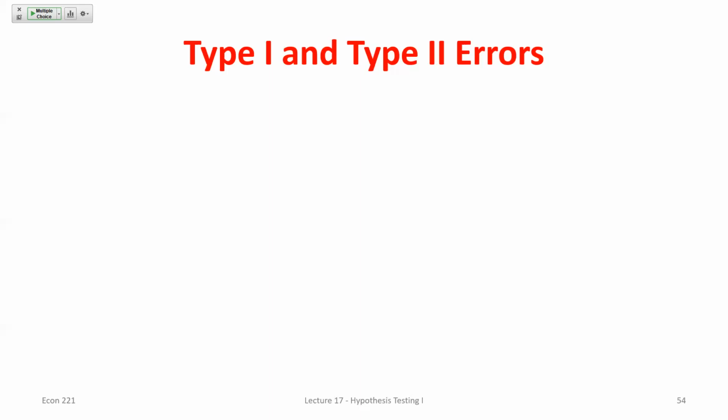So I can convert this into a z-score. I can then find the probability that I saw a z statistic as low as I did or anything even lower. Right? So what's the probability that I saw something this far away from that assumed true mean or anything even further? If this starts to get relatively low, like let's say this was 0.01. Well, if the probability of me seeing this sample mean is 0.01, if in fact what I assume to be true is true, well, that seems really unlikely.